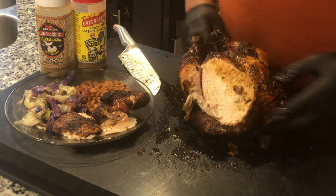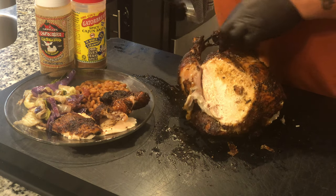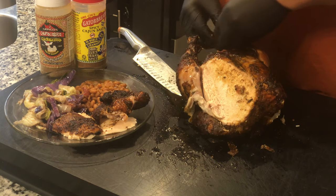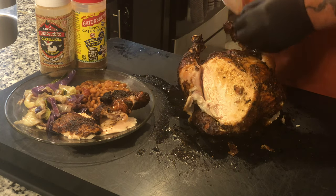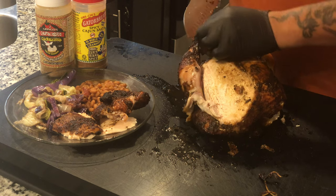All right, so turn that around. Guys, don't forget, once you get all that cut up, you don't want to forget these strings back here. Get these strings off right here, this cooking twine. Take that off. You don't want nobody ingesting that. Get that off there real good. You might have to take a couple cuts. Get that off. Get your other one off.